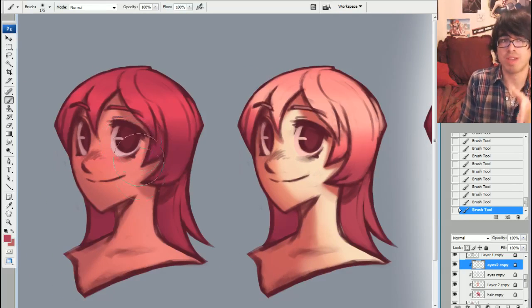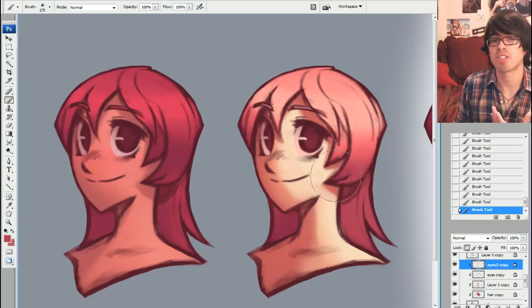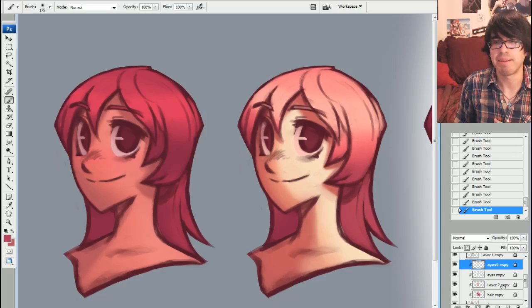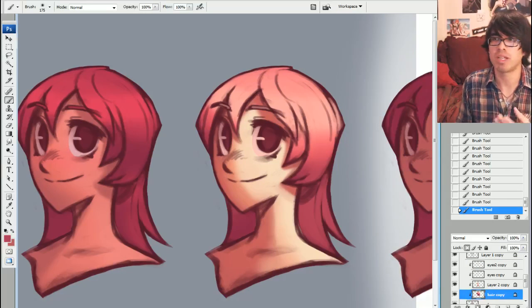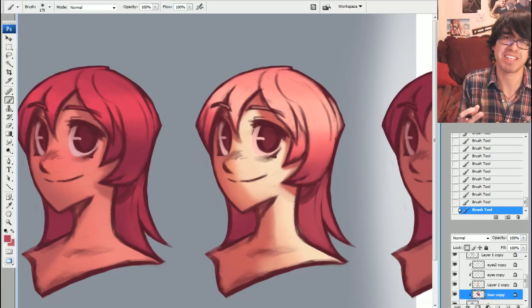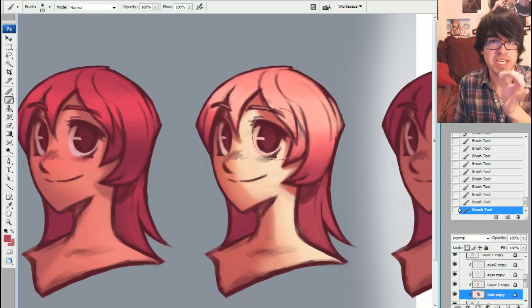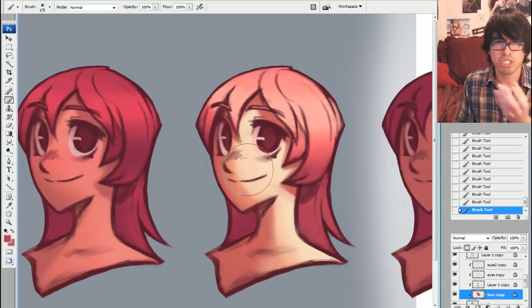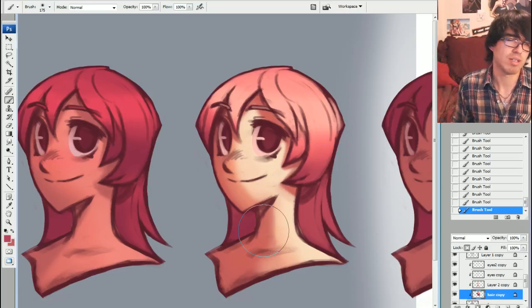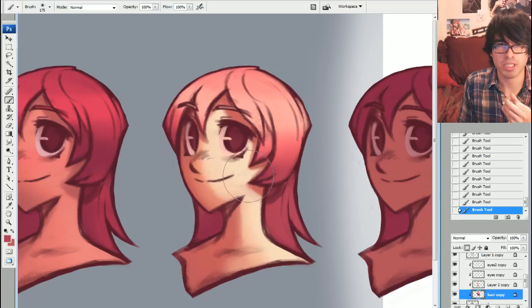So I want you guys to pay attention between this right here, which is a very soft, ambient lighting, and then you move over to something like this where the exposure is basically blowing out. The colors are starting to go towards white, and this is basically what happens when your pupil is shrinking. The easiest way for me to remember this, I like to break things down simply, is that the lights become lighter and then the darks, just by contrast, these darks are the same as those, so technically they could be darker. You know what I'm saying? You really want to focus on blowing it out, making it bright, and all that good stuff.